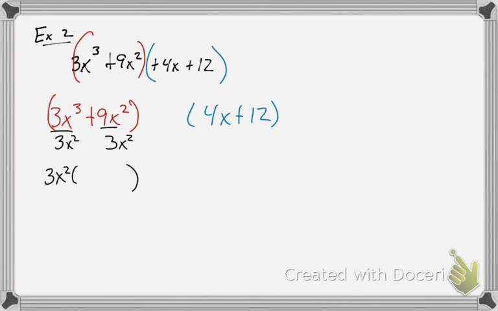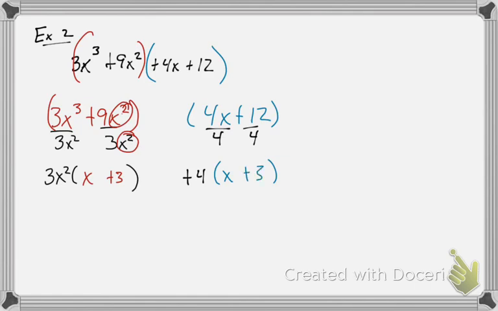When I do that, I divide it out. 9 divided by 3 would be 3. I had 2 x's originally and factored both of those out, which leaves me with no x's on the right side of that equation. On the left side, 3 divided by 3 would be 1. X cubed, so 3 x's take away 2 x's would leave me with 1x. And I'm done with the left side. Now I look at the right side. Between 4x and 12, the largest number I can divide out is a 4. But they don't have any variables that are shared, so I'm just going to leave that part alone. So 4x divided by 4 would be 1x, and 12 divided by 4 would be 3.